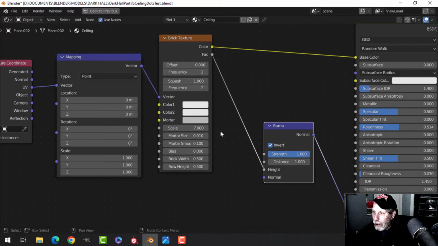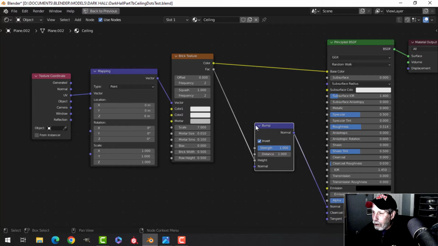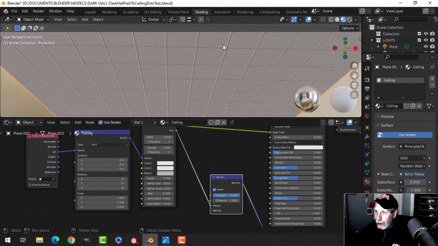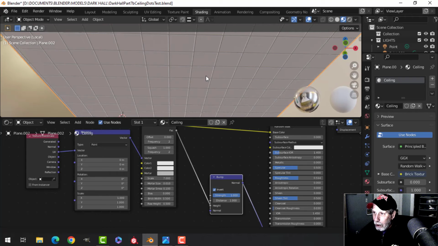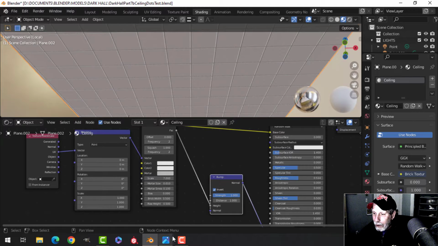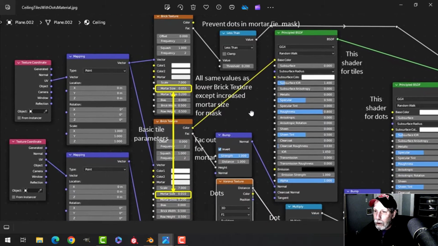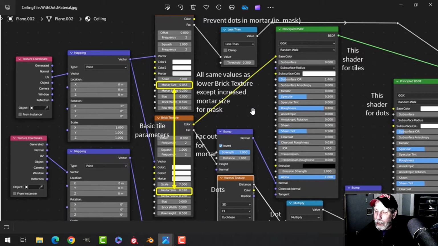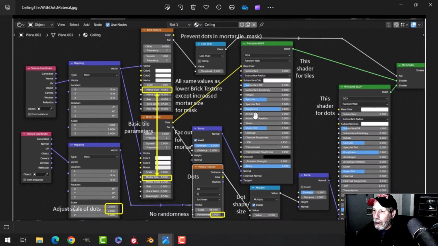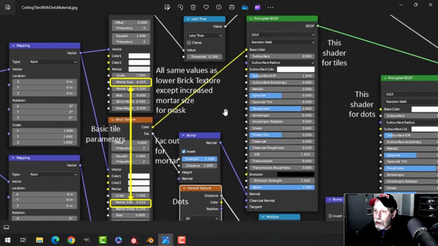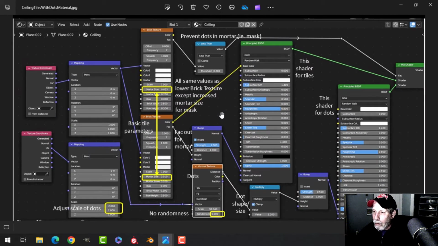All right, and these are the values that I used. And I've got a little bit of bump so that we can get that indentation there. All right, and so the way that I came up with this is illustrated here. And I'm going to use this, and I'll have to refer back to it. It might be a little blurry as I zoom in and out, so I can just see the values and remember what I've done.